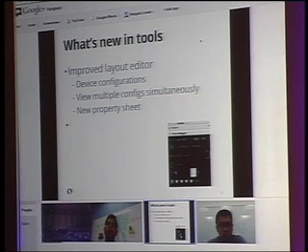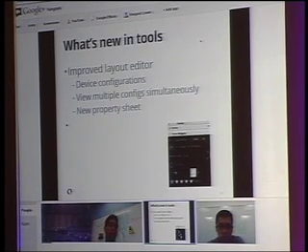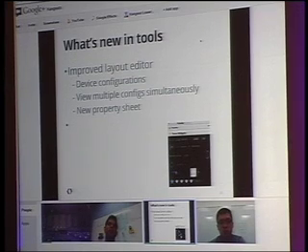We also are introducing this feature where you can actually say, I want to see the Galaxy Nexus, the Nexus 7, and the Motorola Zoom all at the same time for this layout. And as you modify things on your layout, it will render them simultaneously so you can see them all at once. So this is just to really speed up your workflow. The property sheet side of things has improved as well. So where you set your properties for your views, it's grouped a lot nicer now. Just the general user experience is much better.